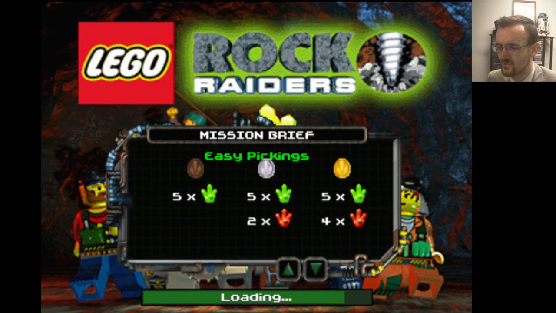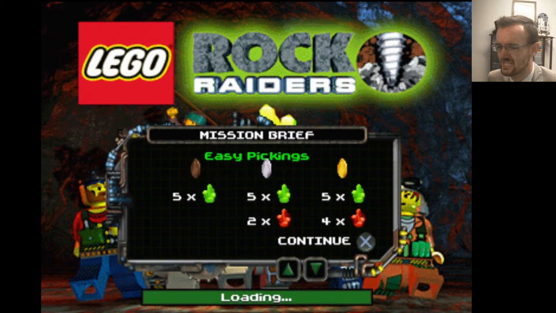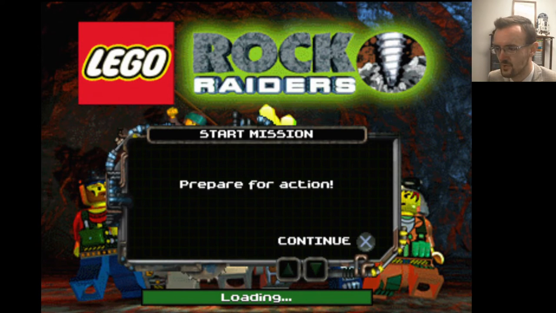So what's with the red crystals then? Because Rock Raiders had green, and of course purple for when they were drained, but there was never a red crystal. I didn't think red crystals came along until they were introduced in the Power Miners theme, which was way, way later. I can't remember when Power Miners came out, probably late 2000s. I should play the game.